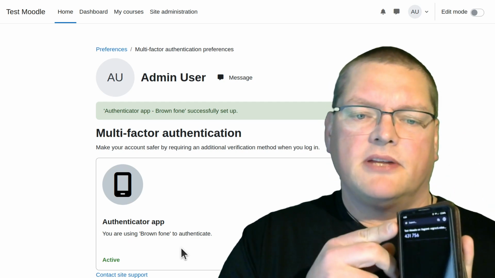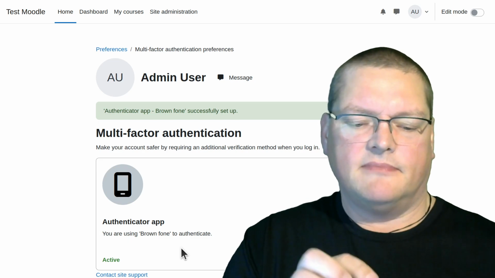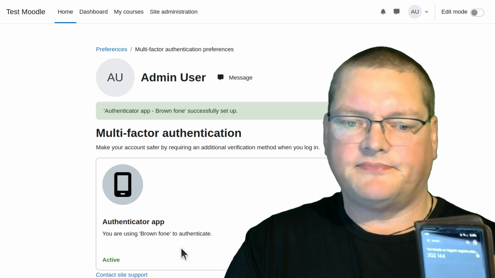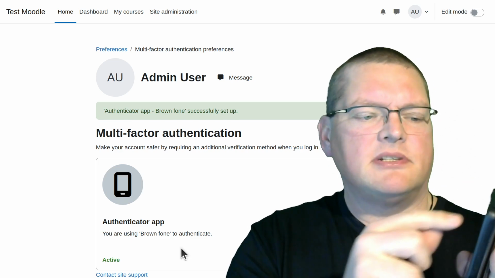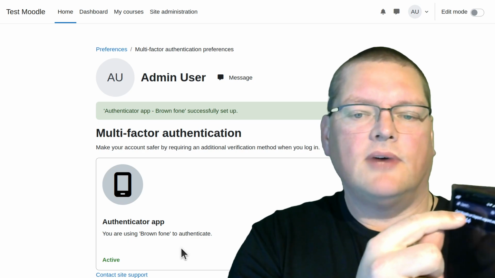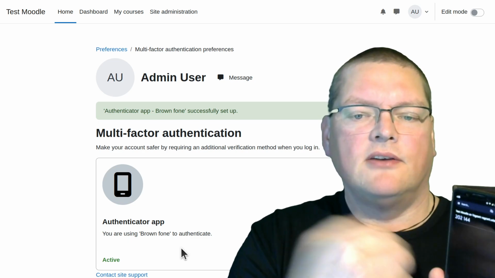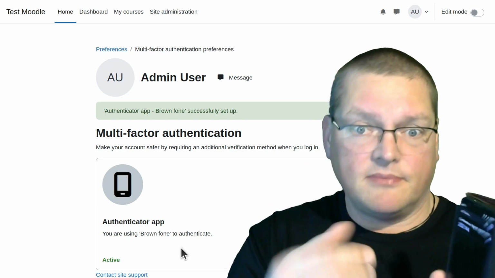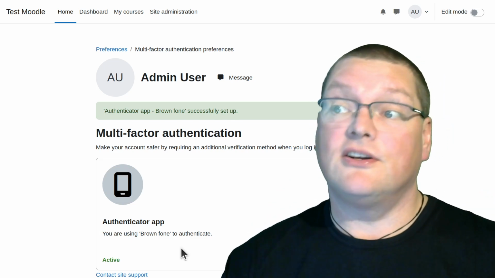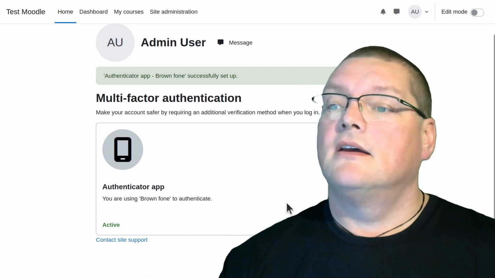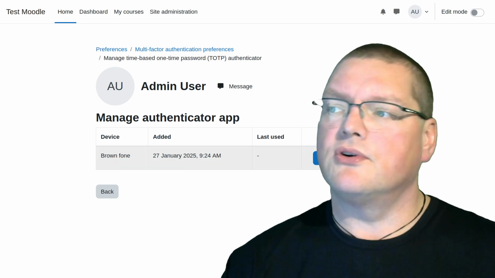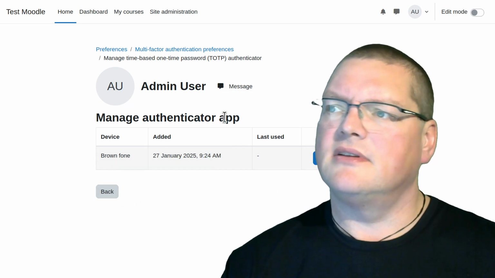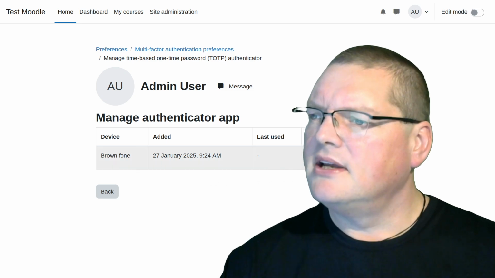And this code, by the way, changes every 30 seconds. And if you're using it on a phone, in the Google Authenticator app, tapping on the code while it's displayed will copy it to the clipboard so you can paste fairly easily while using it on the phone. Okay, so I have that one there, Authenticator app. I can also add more if I have others, or I can, oh, I don't think I can add more, but I can use this one.